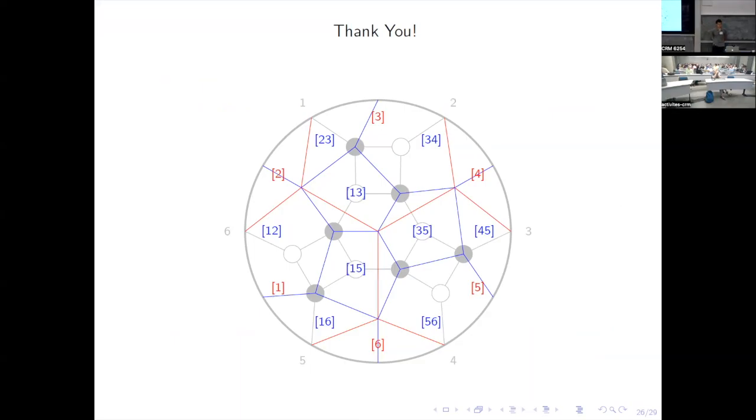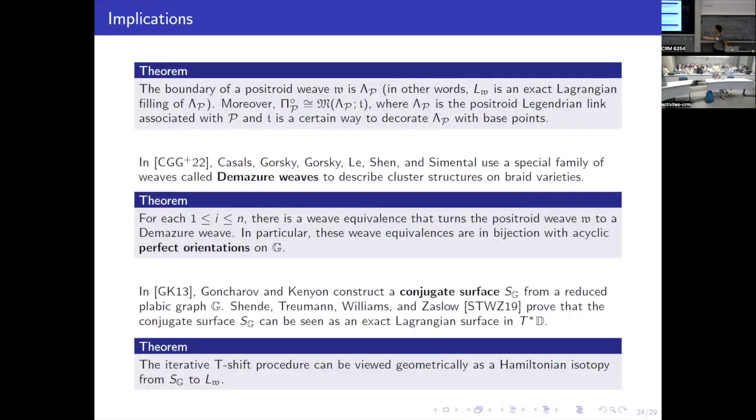You have a connection between positroid cells and some geometry, this positroid weave, or what do you call the geometric thing that you're associating with the positroid cell? Well, the positroid cell itself is geometric, right? But there's a flag moduli space. Is that what you're referring to? Go back on your talk, I can go back. Yeah, the Legendrian thing or other. Are you talking about this space here? Yeah. So this is a flag moduli space.